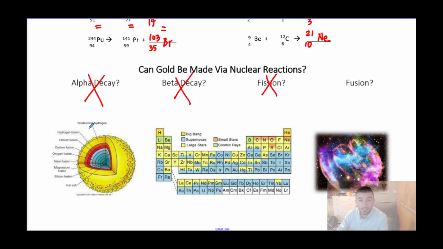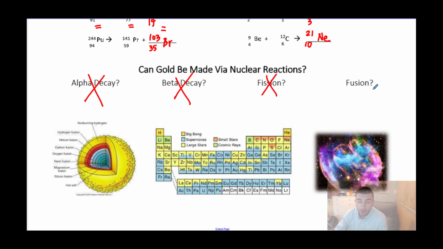Fission, we could potentially, but the problem is we can't predict when a nucleus splits or fizzes. We can't predict what 2 nuclei we are going to get, or 3 or 4, however many it's going to split into. So even if we do form gold, it's not very efficient. We wouldn't get a lot, and it's dangerous to run fission reactions, right? In nuclear reactors, they are encased in thick walls of concrete to prevent any radiation from getting out to civilization.